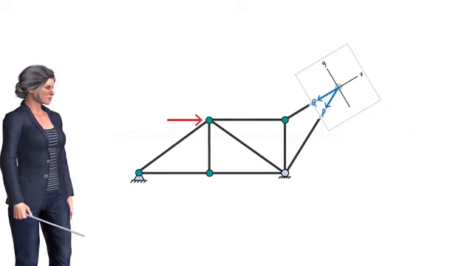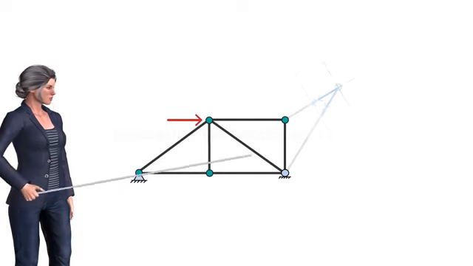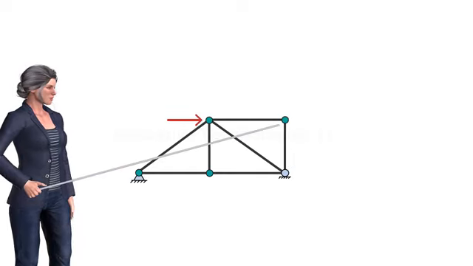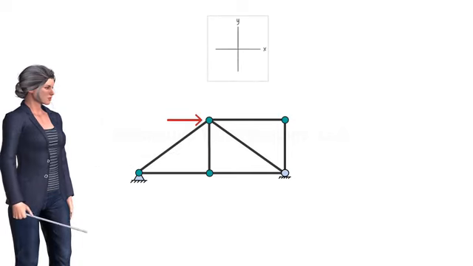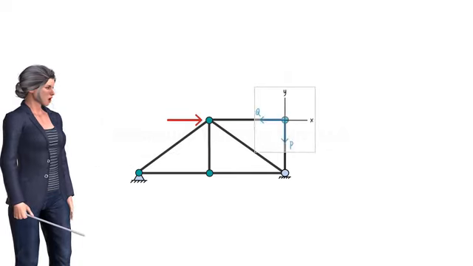Let's simplify the truss by removing the two zero-force members. Here's another truss joint with only two forces present. Let's place the coordinate system at the joint and show the forces that are acting on it. Here, since the forces are acting along the X and Y axes already, there is no need to rotate the coordinate system. The sum of the forces in the X direction must be zero. Hence Q equals zero, since it is the only force in that direction. Similarly, since P is the only force in the Y direction, its magnitude must be zero. Let's simplify the truss by removing these zero-force members.